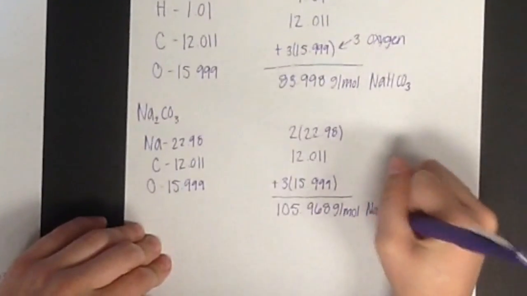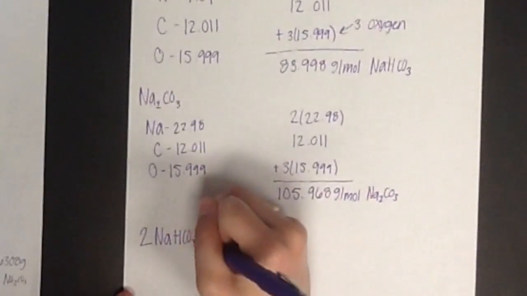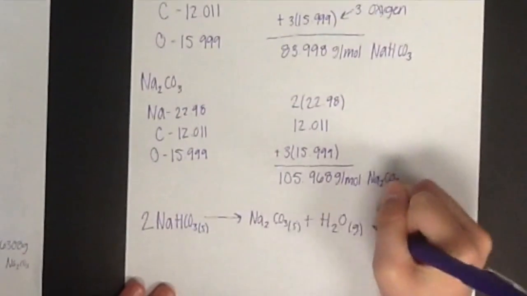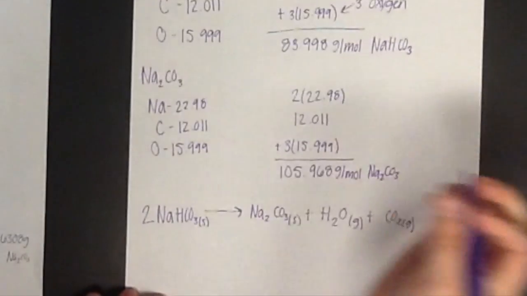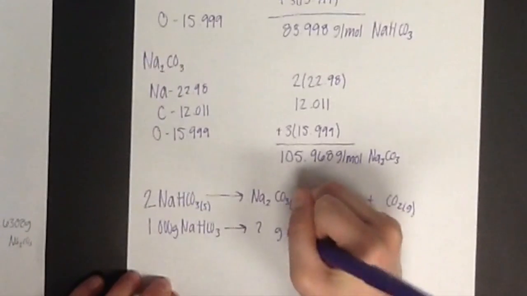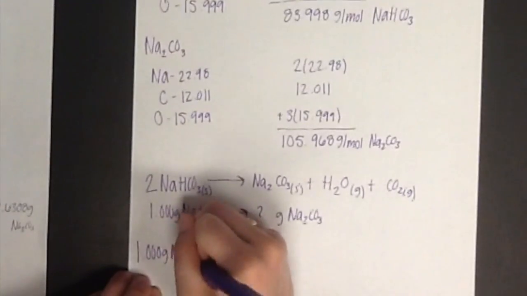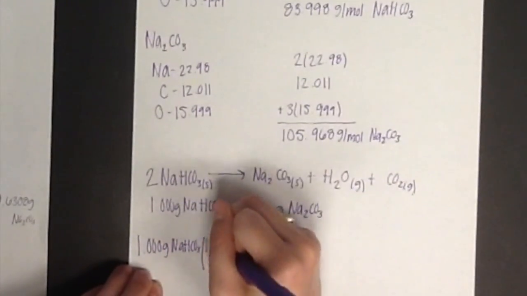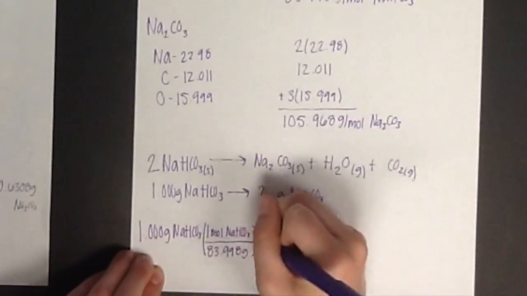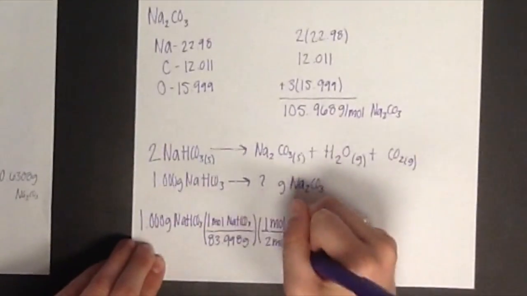Calculate the mass of Na2CO3 that would be formed by heating 1 gram of NaHCO3. To do this, you start with 1 gram NaHCO3. Convert this to moles by using the molar mass of NaHCO3. This leaves you with the moles of NaHCO3. Then you can do a mole-to-mole conversion to get the moles of Na2CO3. Two moles of NaHCO3 react to form one mole of Na2CO3. Convert moles of Na2CO3 to grams of Na2CO3 using the molar mass. The final answer is 0.638 grams.